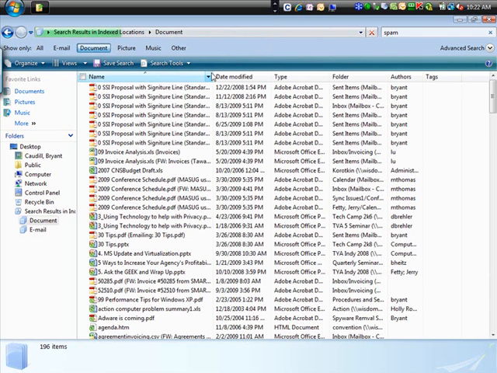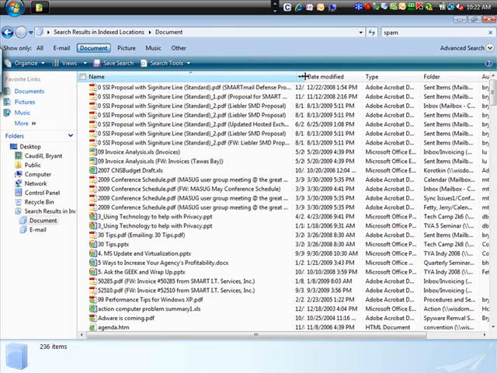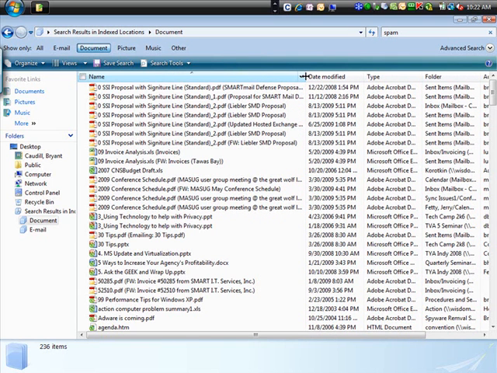The power of this, though, is you'll notice that not a lot of these things actually have the word spam in the name, because the instant search is actually searching inside every file, including PDF files. Pictures, music, and then other. Other would be any type of files that Vista doesn't recognize, like a database file or things like that. Text files it's going to show as documents too, though.